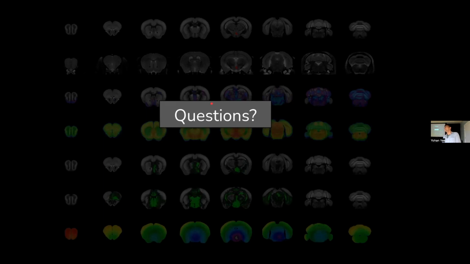Yeah, on my to-do list. So the question is, have you looked at cortex versus subcortex separately? In the studies I talked about, we haven't. In studies on development and coordinated neurodevelopment that we've done that I haven't described, we've looked at trajectories of structural covariance separately within the cortex and the subcortex.